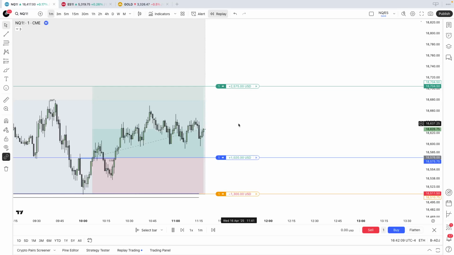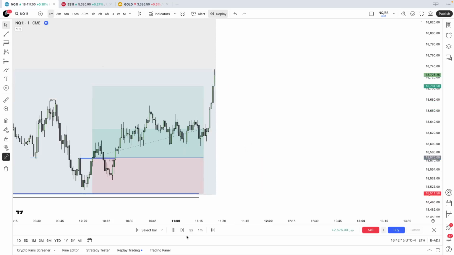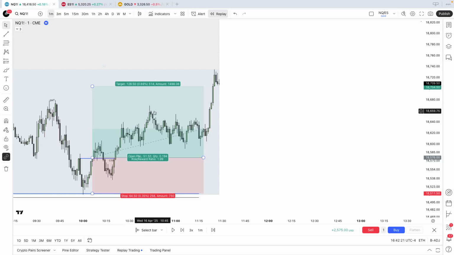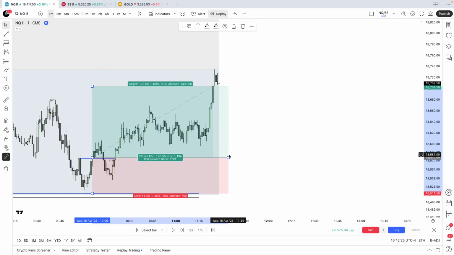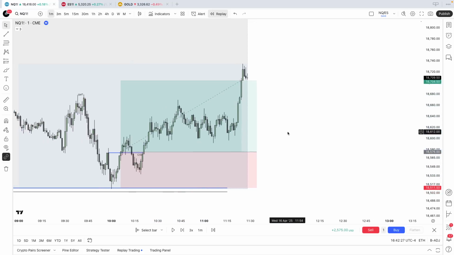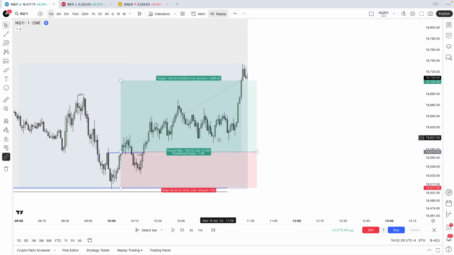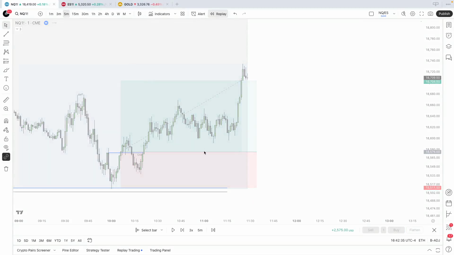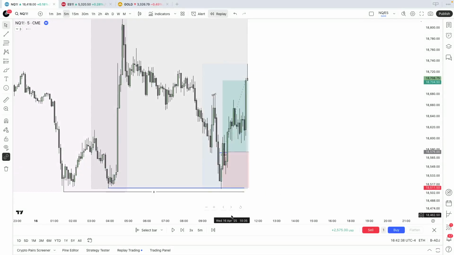So here it was a bit of a chop fest when we look at this market now, but here's what happens on the one. So we'll actually move to the 3x now so you guys can see. And then finally, what happens, 11:22, we get a very bullish signature, which closes above these candle wick highs. And then we finally had our take profit be hit at that 2-to-1 risk to reward. And so yes, this was a bit of a slow grind when it comes to trades, but this was one that I did want to take because it did follow my entry model with the fractal and that session liquidity being swept.